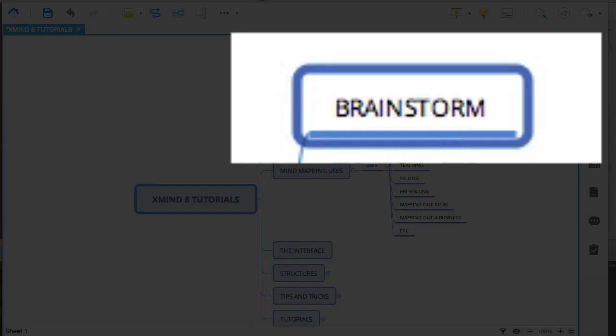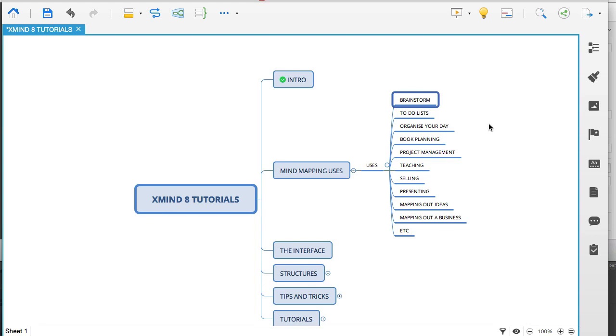Okay, so the first thing obviously is Brainstorm, and I say obviously because mind mapping software was designed for exactly that. I use Xmind all the time. Every time I have an idea, I use it to brainstorm, and the reason for that is that you can write down the things that you're thinking of, but your brain thinks a lot faster than you can write. And if you try to type your thoughts, then that's even worse.